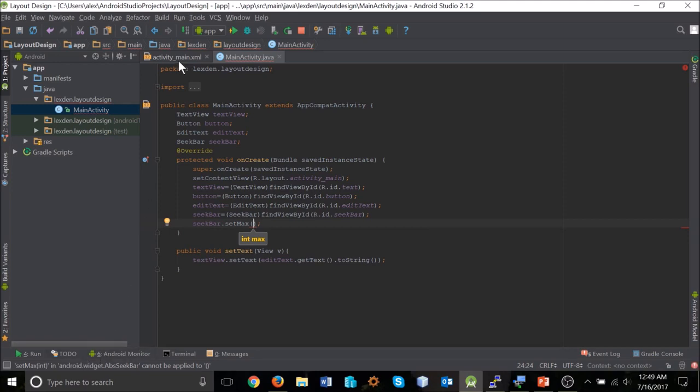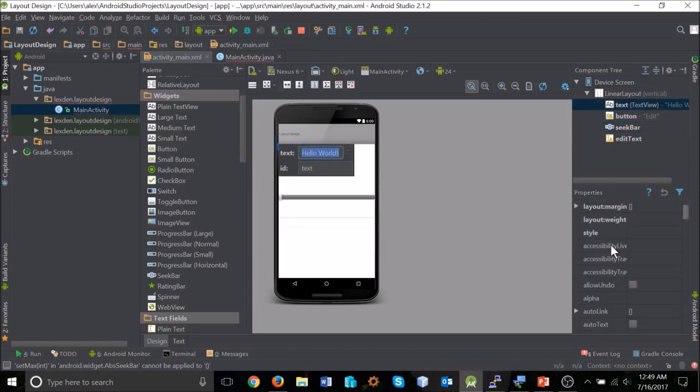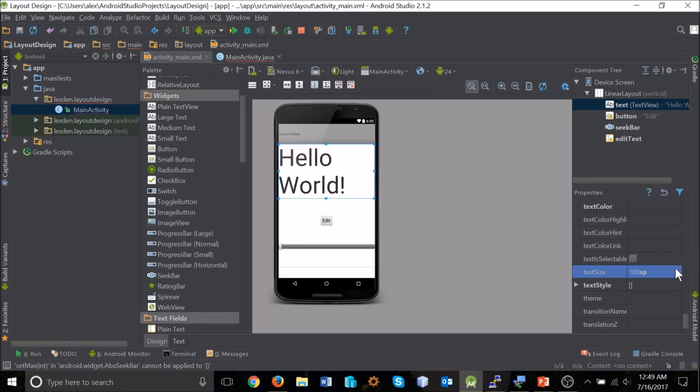So let's try to figure out what a good size would be for the text size maximum. So we'll go in and quickly check this out, and there's the text size, 20 SP. So let's change that to say 200. Oh god, that's way too big, way too big. Okay, let's have that to say 100.